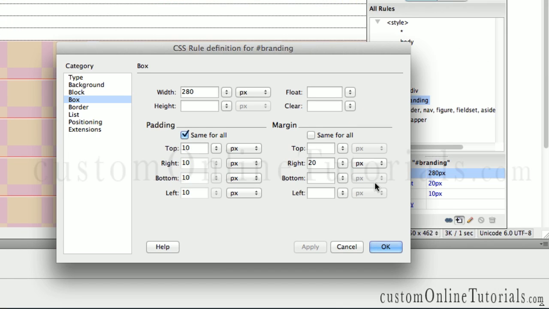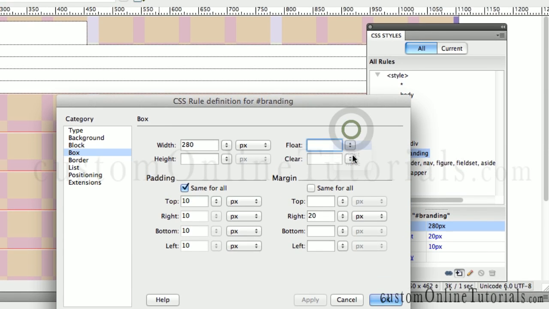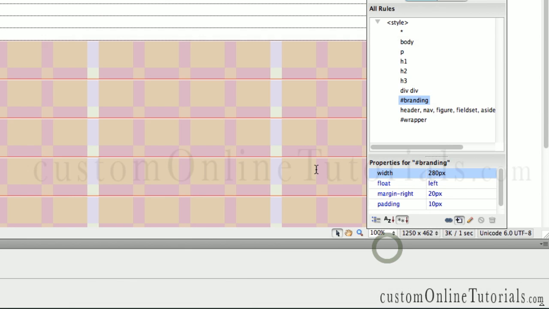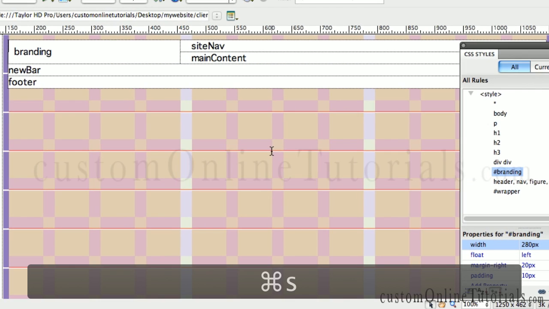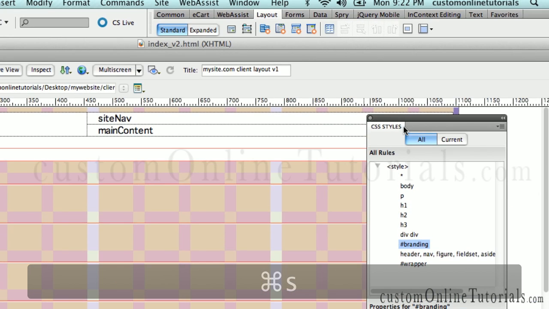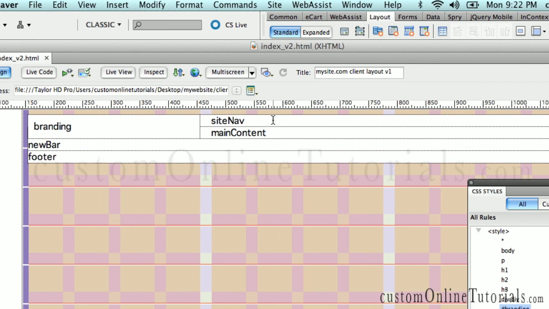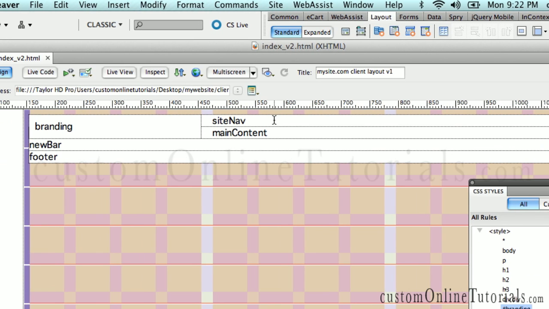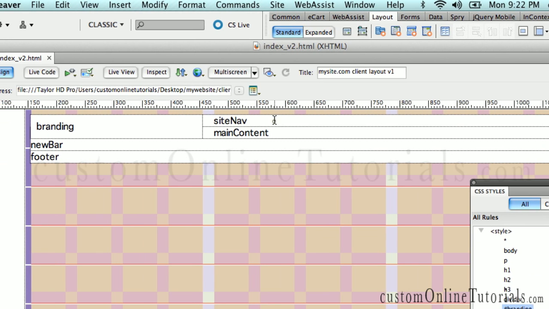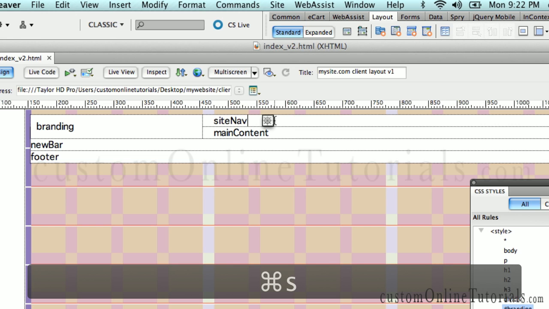So there you go. And we're going to float this to the left because we can, because we're that kind of guy. We're that kind of person. Okay, so we floated that to the left. So therefore, that put Mr. Sitenav, or to be politically correct, Ms. Sitenav, to the right of the branding tag. Okay, so how cool is this? So this is the technique we're going to use to build the fluid grid system using the 960 grid and my proven technique. So let's make a change, save a change.